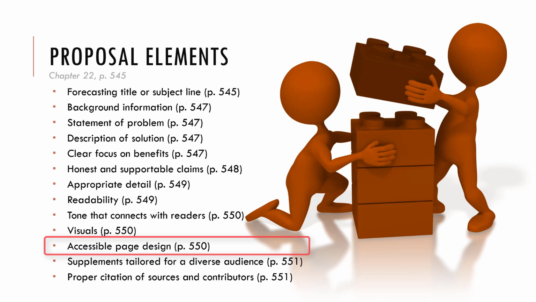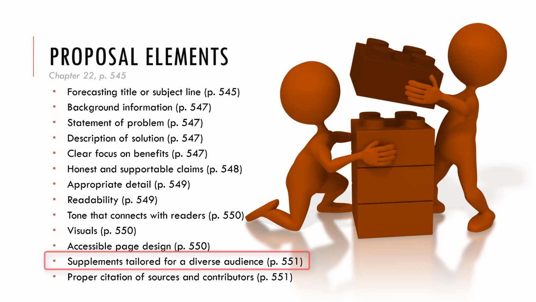You want accessible page design. By accessible, that means that me, as the audience, or whoever the audience is, if I have a question and I want to go back and find that part of your proposal, then I will do that by looking at your section headers. I will find that business about budget. And the way I will find it is by the proper use of headers and subheaders. So that is accessible page design. It allows me to get around in your document easier if I'm your audience.